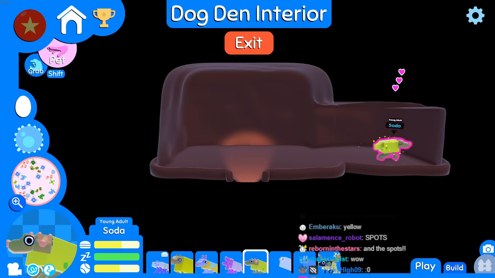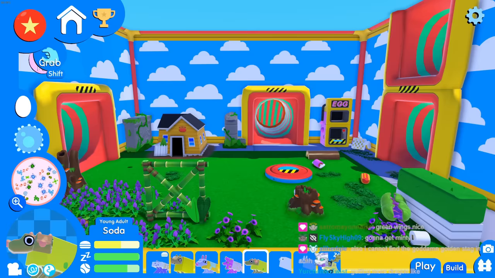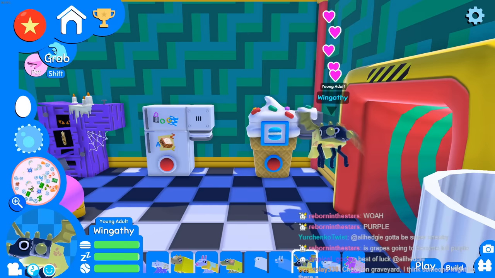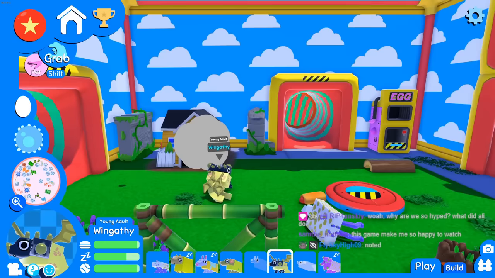Okay, before we end off, I want Wingathy to be an adult, and then we can try and create more wing dogs. And we'll probably end off there. You're gonna fly into the thing! No! Oof! Hey, stop tackling Wingathy.